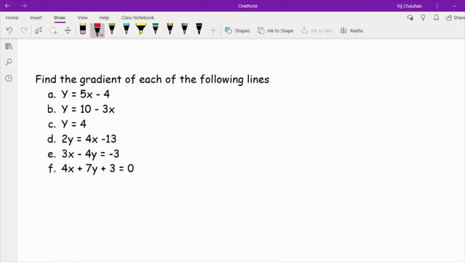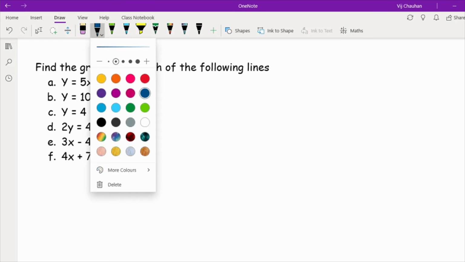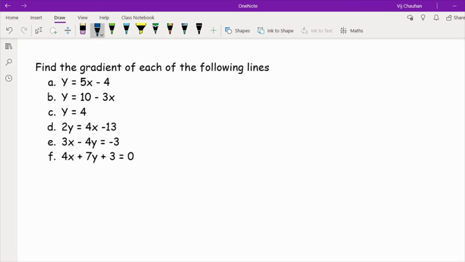So if we have a look at some examples now, let me just scroll down to some questions. Here we've got a range of questions in a range of different formats to how our equation is written. Looking at question A, the first checkpoint is, is y the subject, which it is. So in question A, it's just the coefficient of x, which in this case is 5. Looking at equation B, again I ask myself, has it got y the subject? Yes it has. So I'm looking at the coefficient of x, which in this case is -3. It's important that we don't ignore the sign of our gradient, so this would represent a line that's going diagonally down. Then for C, what's my coefficient of x? Well, there isn't one, so the gradient there is 0.